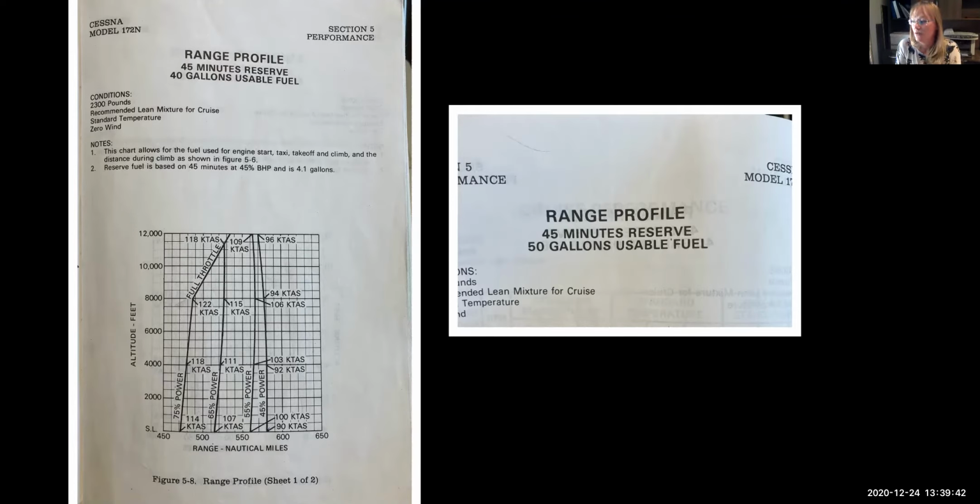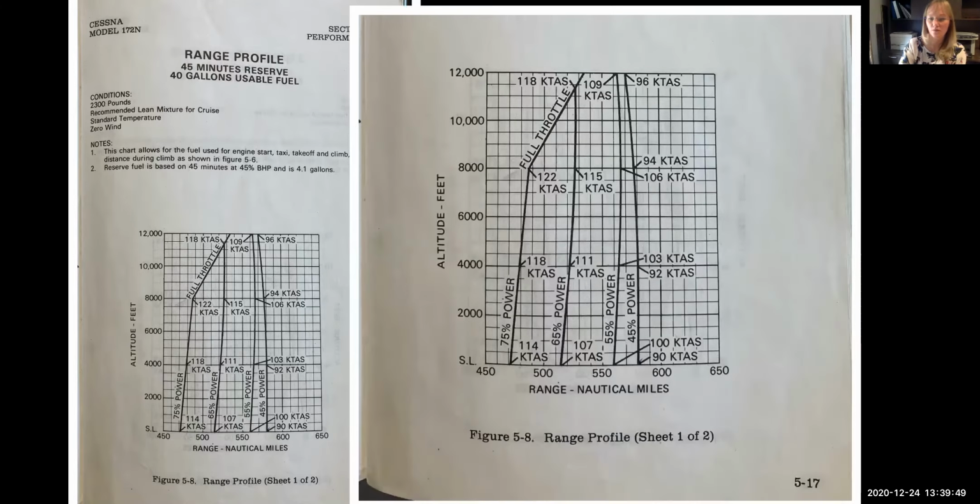You go through altitude versus nautical miles, and you give them an example. Let's say, let's blow it up to make it easier. Let's say we choose 6,000 feet and we're heading over to the line at 45% power. And then at 45% power, it looks like we're going to be just less than 575 nautical miles. So if we're just less than 575 nautical miles, then we do have to think about those notes and conditions now. And also the fact that this is a guideline, right?